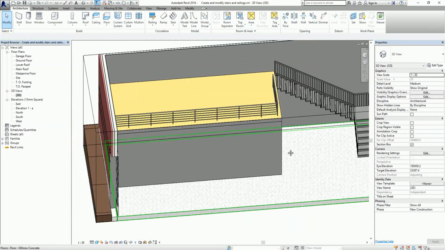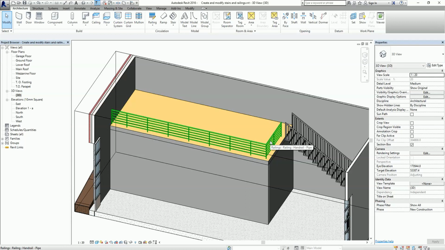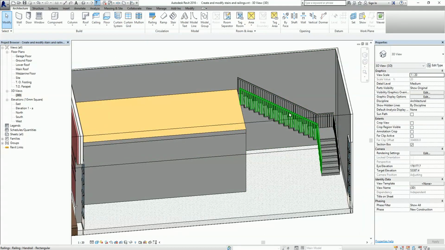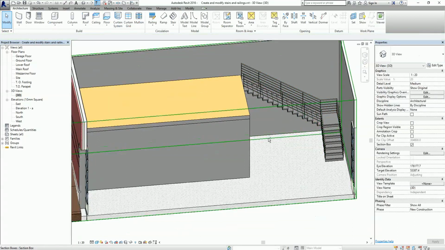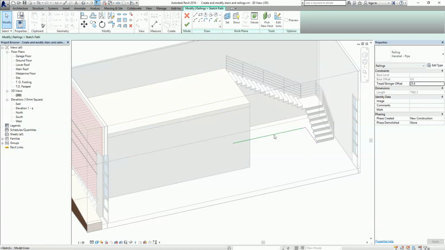So I'm going to select now another way, by the way. Instead of creating your railing separately, you can use the railing of your stair here. Okay, what do I mean? So I'm going to delete the railing that I just created. Okay, and then I'll just change first the type of my railing here. So I select these two railing, and then I change that to handrail pipe. Okay, so this is my handrail pipe. So what I'm going to do is, I'm going to select this railing, and then from the edit path, I'm going to select this, so that I can edit the profile of my railing.